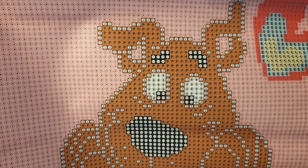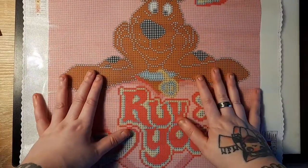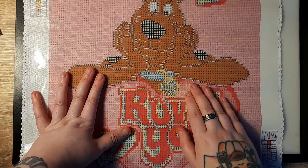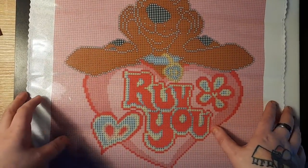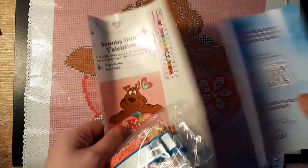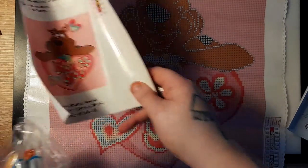X is a creamish, no, 520. I have a couple of ABs from another kit that's a white AB, and I'm thinking of doing that in his eyes, bringing it up myself a bit more, because how can you not bling up Scooby-Doo? Like, seriously. But yeah, we'll get into it. Since it's such a small kit, you do get the sticker sheet as well. I just put them into my A5 folder.